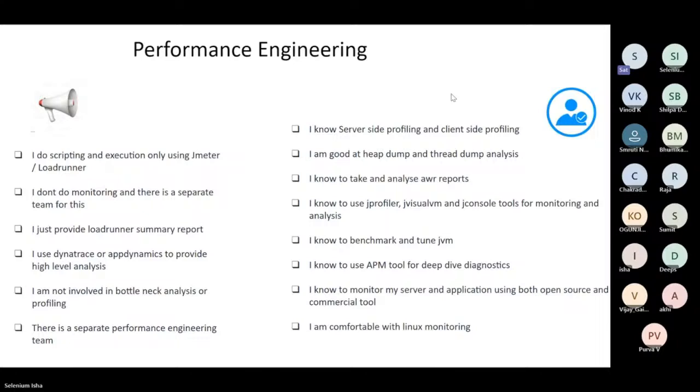So which means you're not going to have a lot of people in the project. So which means for you to be relevant, it is very important for you to do two things. One, you can probably go and cross skill yourself into other areas like automation testing or security testing. That is one way of you getting cross skill.